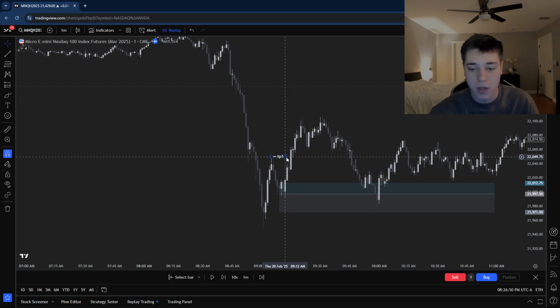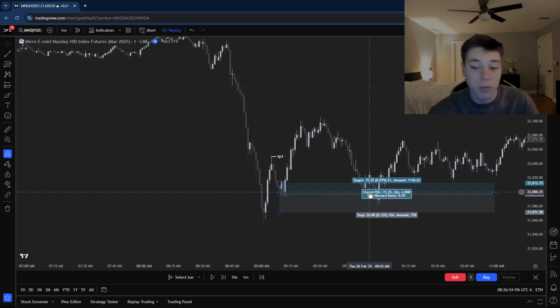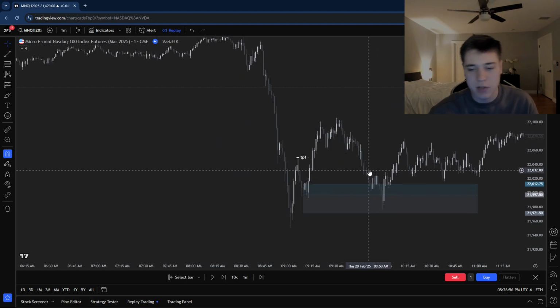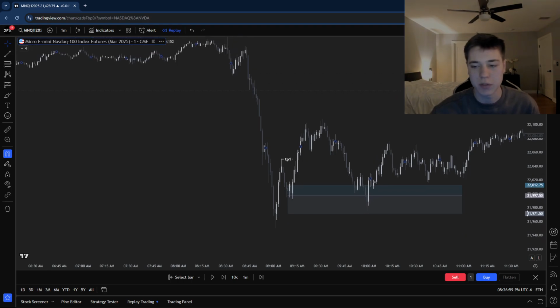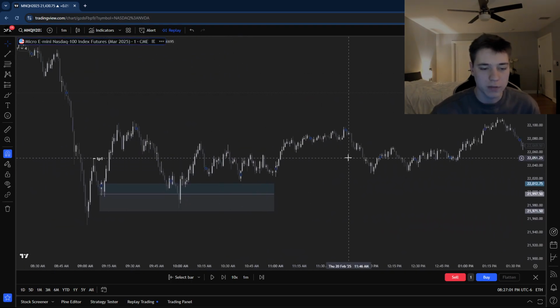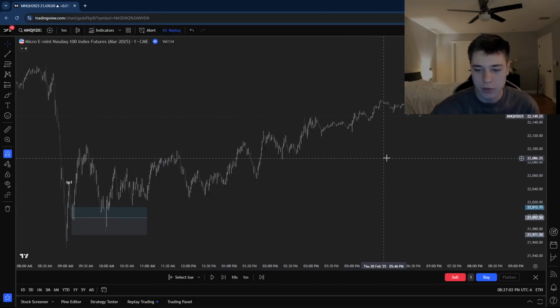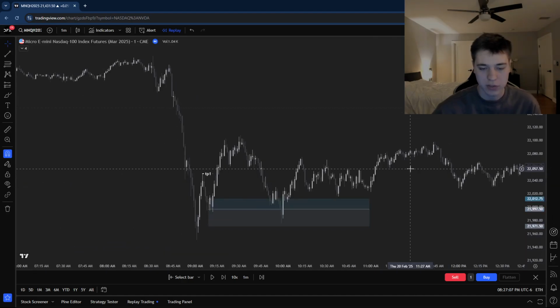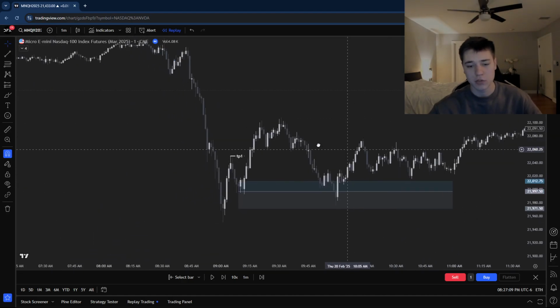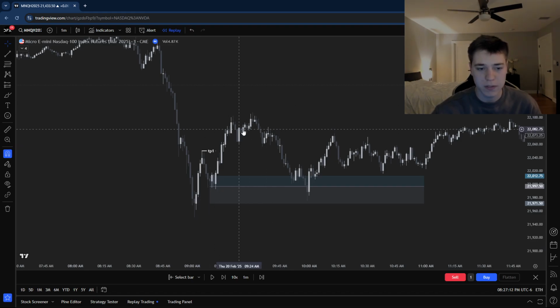Now in this case, let's just say, for example, you move your stop loss to break even. You could see that we come up and then we move down, we go below our break even. So that's just going to stop you out. This is a good example of how you could use this. If you were in this trade the entire time, you're going to be sitting here until God knows how long, how many hours you're sitting there for. So I would much rather just take my 2 take profits and then be done for the day.